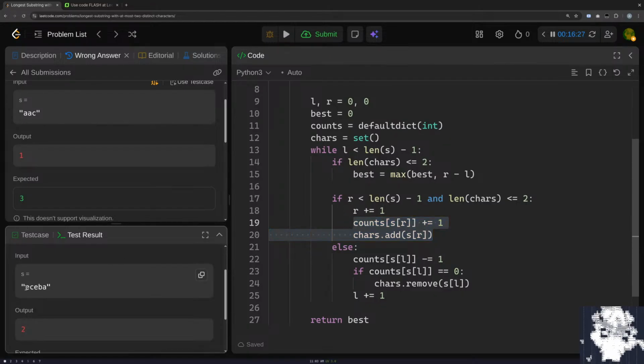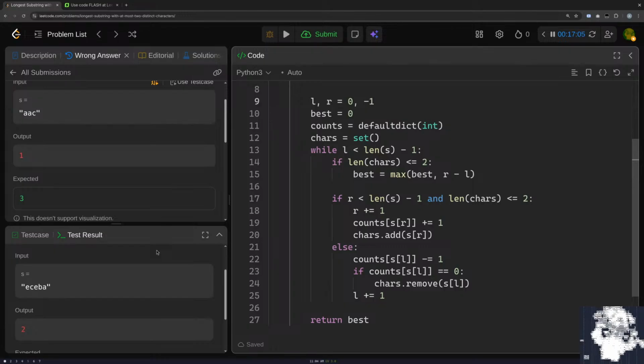So we start at 0, 0. I think actually we should start with, we should start at -1, -1. Or something, like we need to start with the first character, otherwise we're not considering the first character.